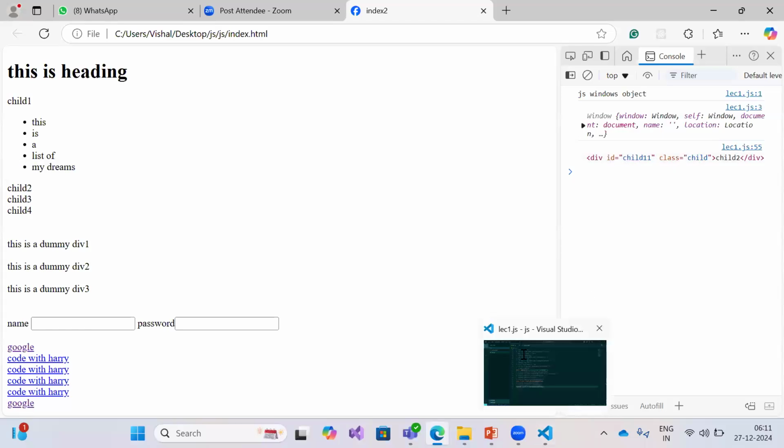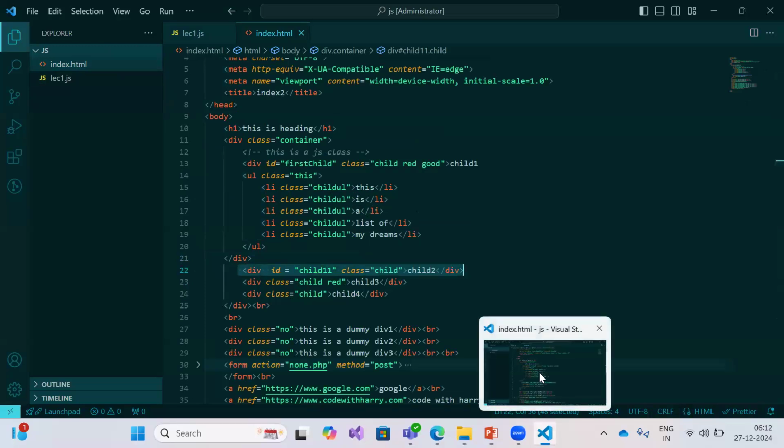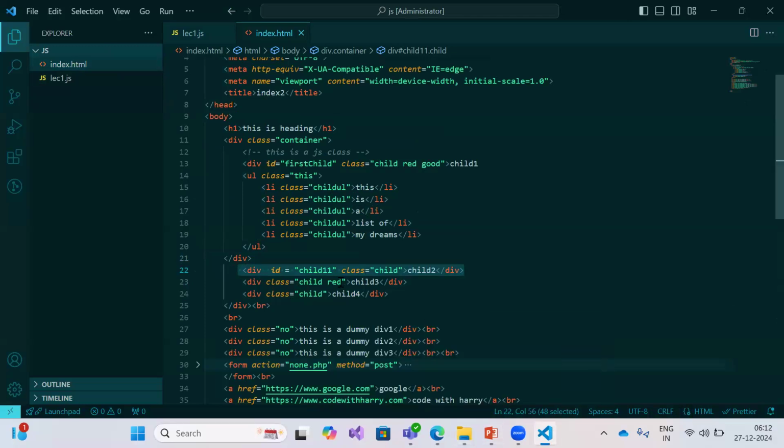So you can check whether we are getting this one or not. We are getting this one as the next sibling, child 11, and class is child. Similarly, if you want to look for this, then again you can look for the nextElementSibling for this one. Then again you can look for this one.